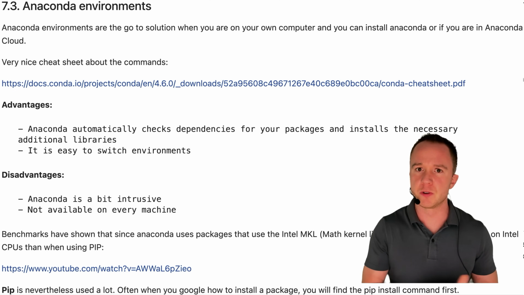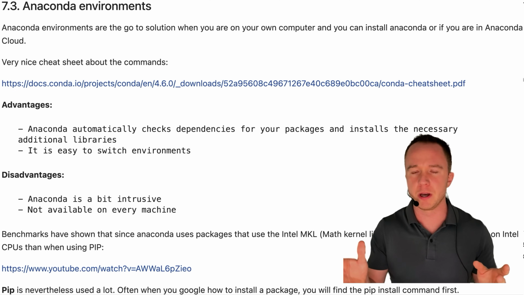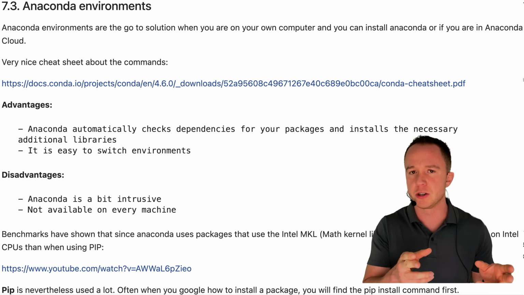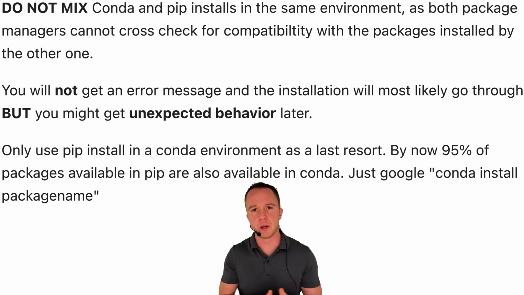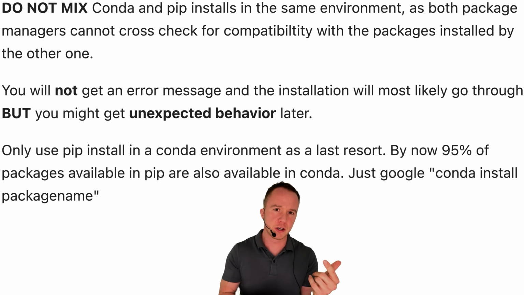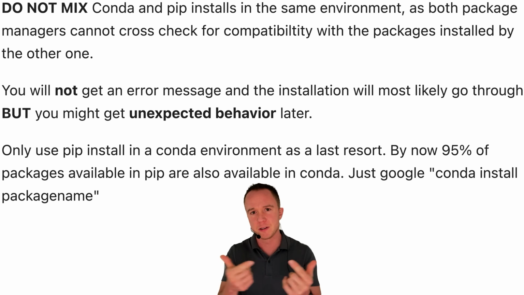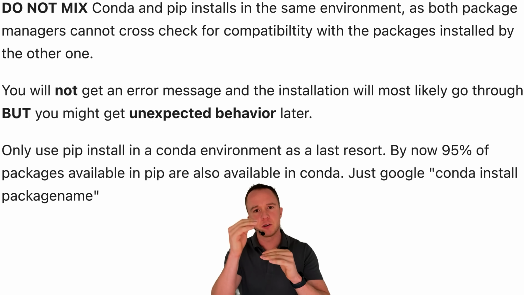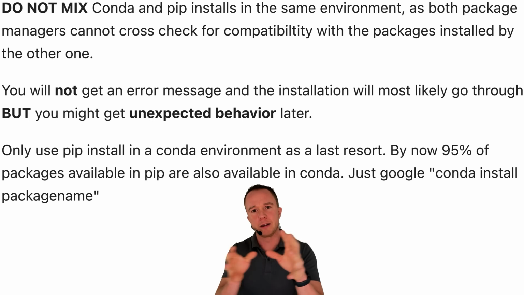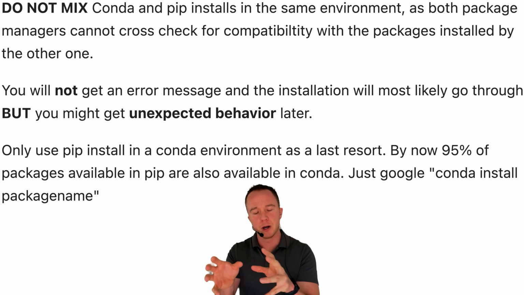Pip, however, is still used a lot, so when you Google how to install a package, so how to install NumPy or some other library, you usually get the pip installation command first. However, here you need to be careful because if you mix Conda installation commands with pip installation commands in the same environment, this can lead to unexpected behavior later, because as long as you install all the libraries with Conda, it can check whether these libraries are compatible with one another.